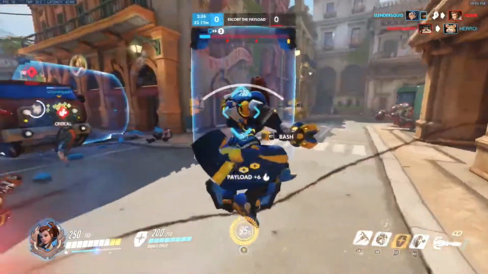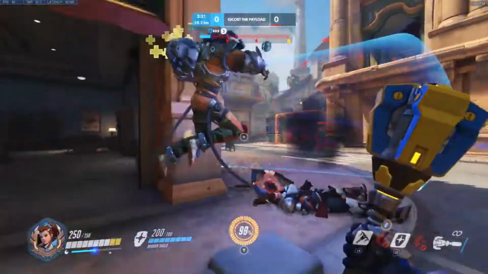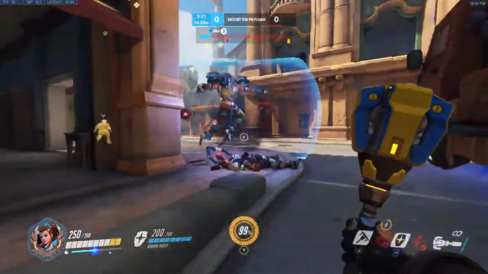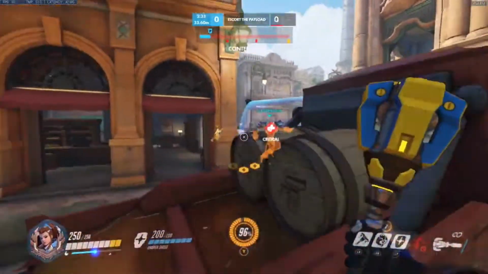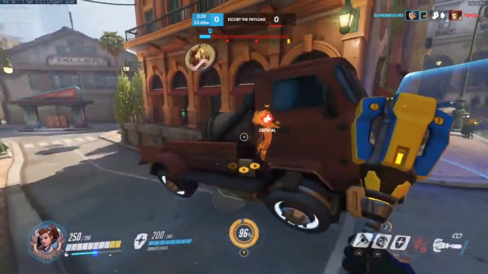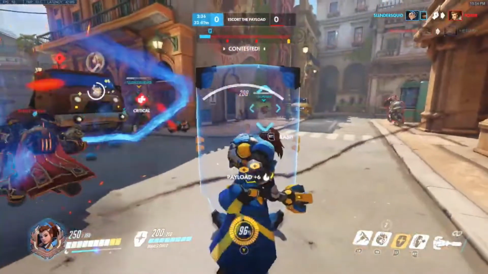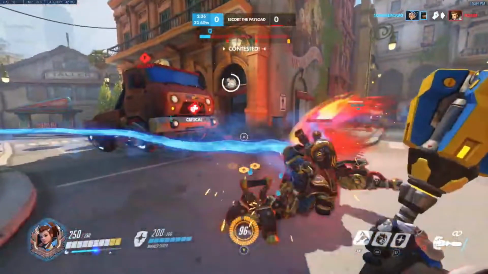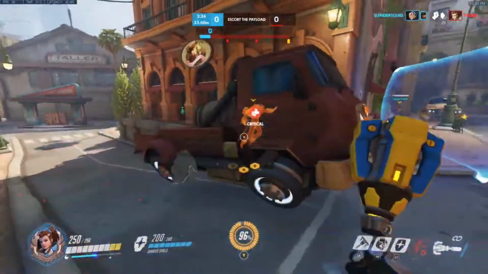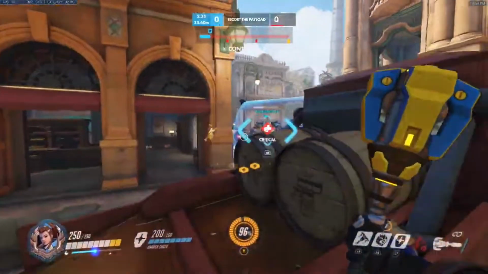I know it's just cleanup time. You're creating space, which is good. Chasing your Sigma. Why is this Torbjorn still alive? I'm not saying this is your fault, but the rest of your team even. How has this Torbjorn been allowed to live this entire time? Is he not getting attacked by your Mei there as well? How did he survive that? I don't know why that Torbjorn's still alive, but he should not be.